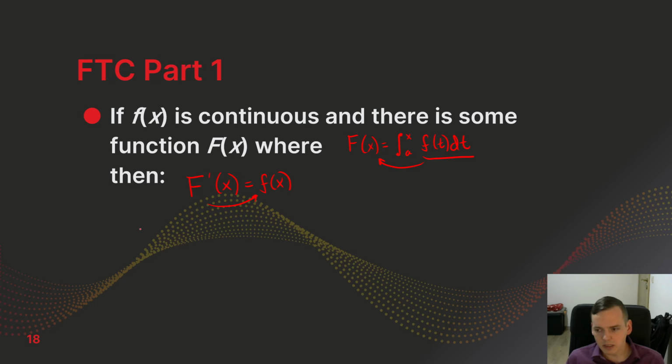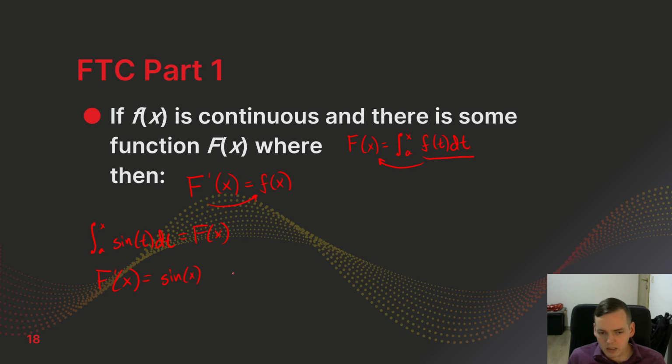So let's do a couple examples just to play with that for you. Let's write it in a way that you'll typically see it. So the integral from a to x of sine of t dt is equal to big F of x. What is the derivative of big F of x? It's just going to be sine of x. So, real straightforward. We just basically replace the t with the x.